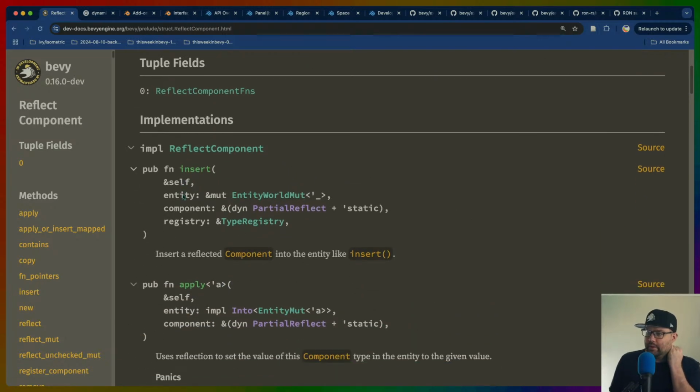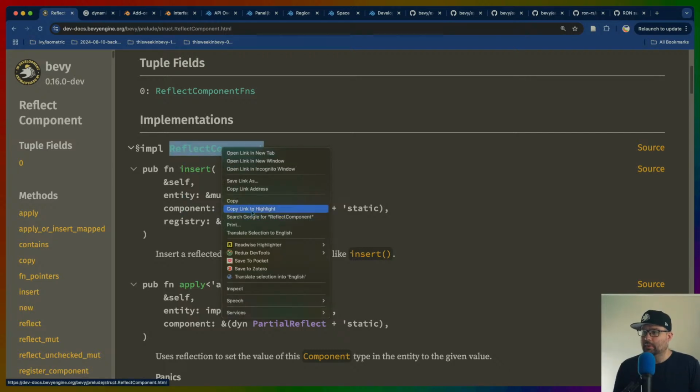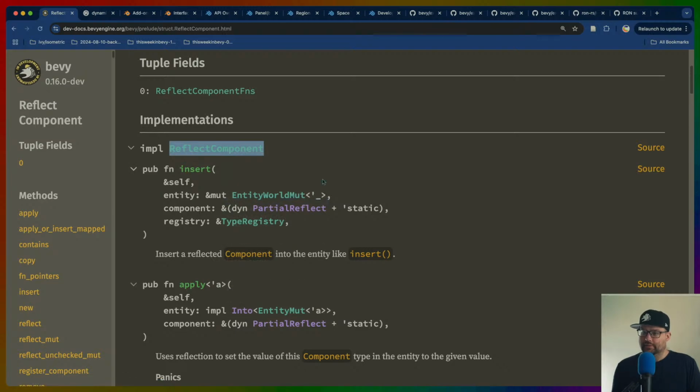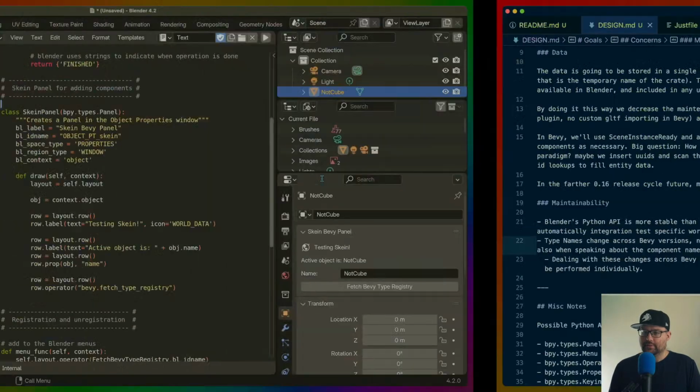Okay, ReflectComponent insert, entity, component. We need to use ReflectComponent insert, entity, component, registry.